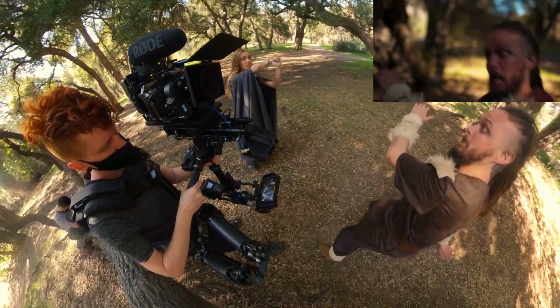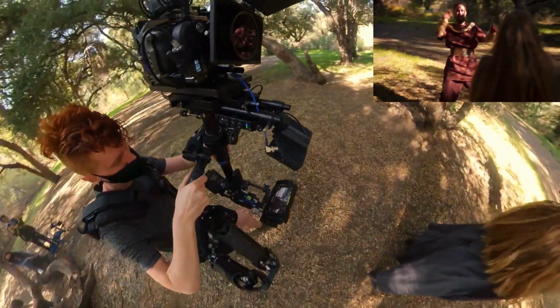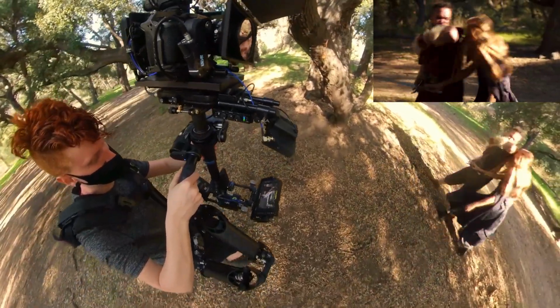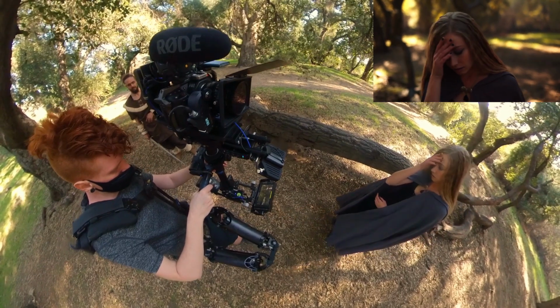I had to not move to allow the sword to go very close to the lens, and then after her first step, I could rotate around to the left to show a bit more of the action. After his punch, I had a whip cut to her close up and then slowly push in close to her.